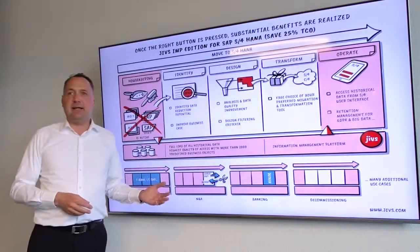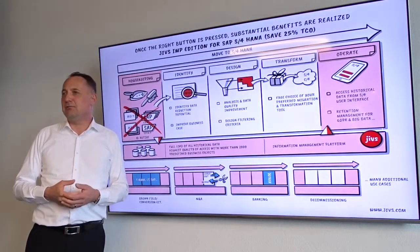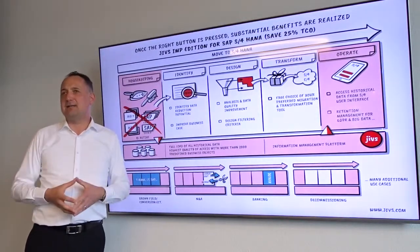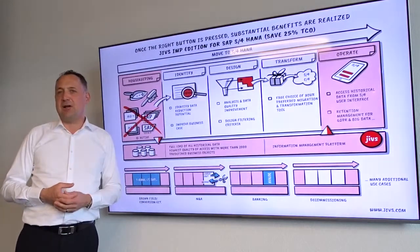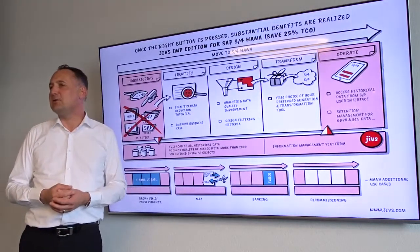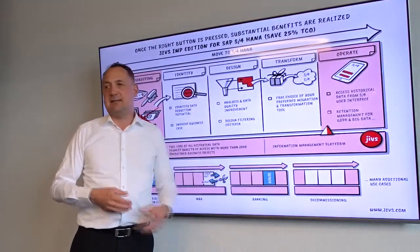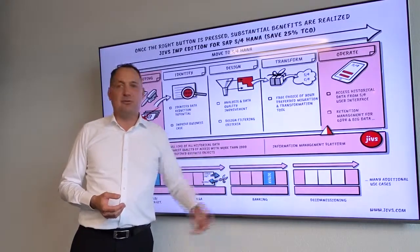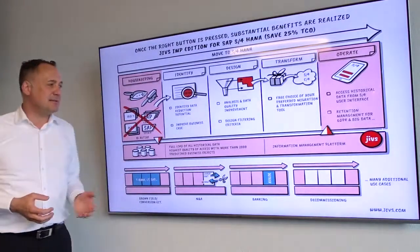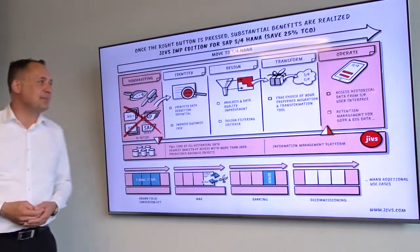So in an M&A case, the same approach can also be very valuable, that you only hand over data really needed, and provide the historical data in a platform like JiVS. In the banking environment, SAP is maybe not so much in focus, but banking applications like Avaloq are in the same case, the same approach, the same story. And if you want to do just a pure decommissioning project, like a housekeeping project, yes, there is just the JiVS component really needed to meet these requirements.